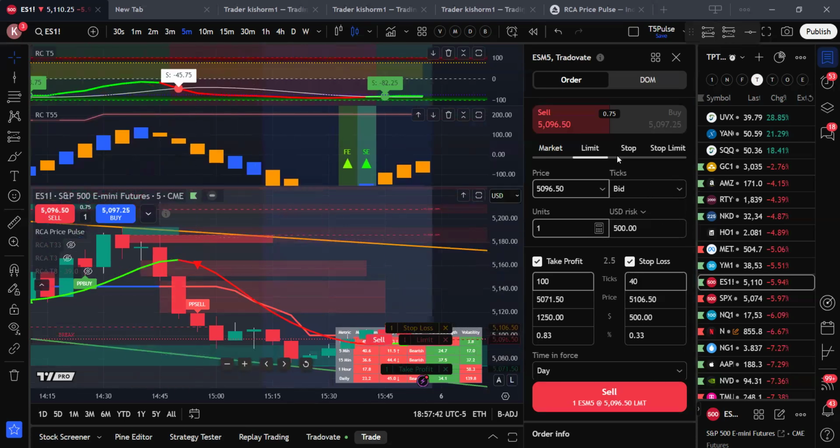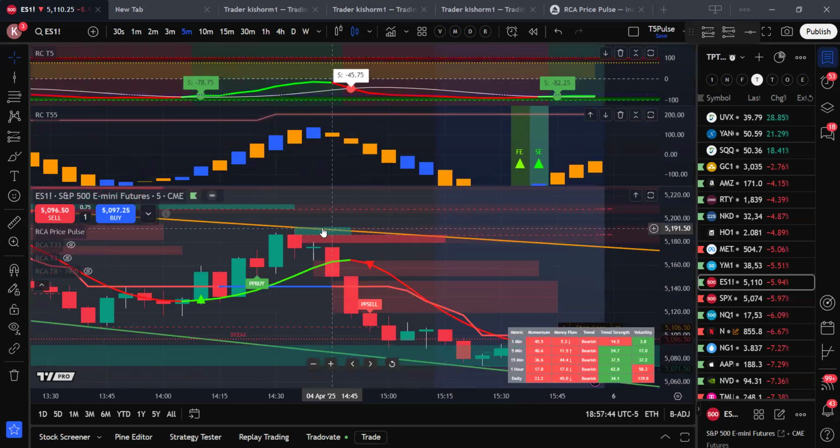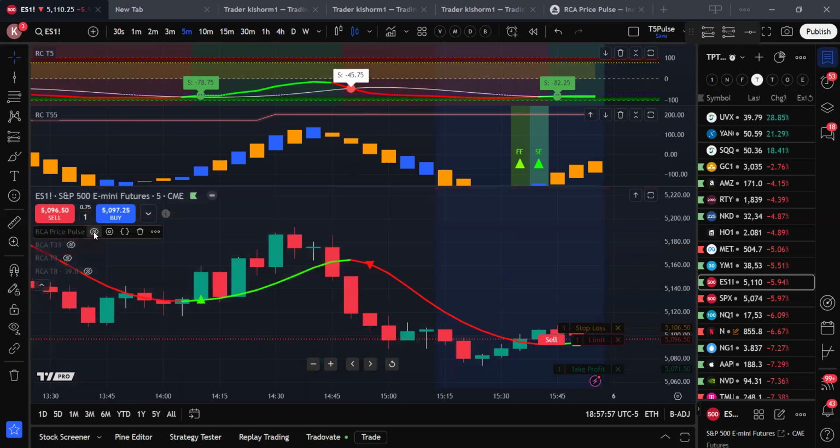You are just in the 5 minutes. You are not moving away from the 5 minutes. It came all the way to the top, then it touches the trend line resistance, then the green candles are turning to red candles, right? Even though your price pulse may give a sell signal a little later, your T33 or T3 or top trend, T8, everything will give you a sell much faster, immediately when the trend starts changing from bullish to bearish.